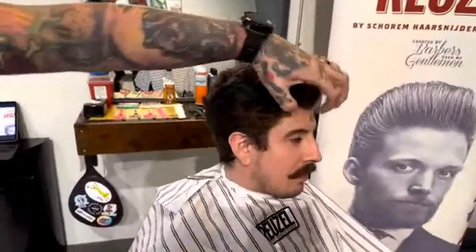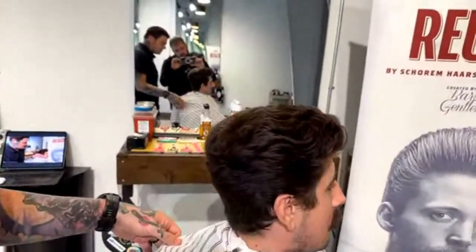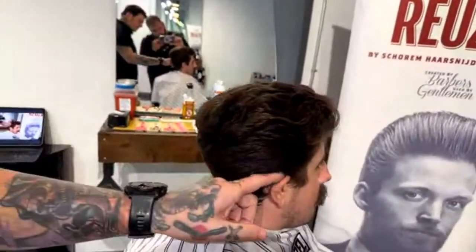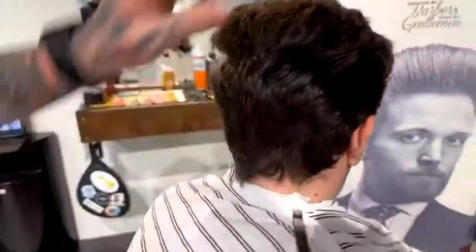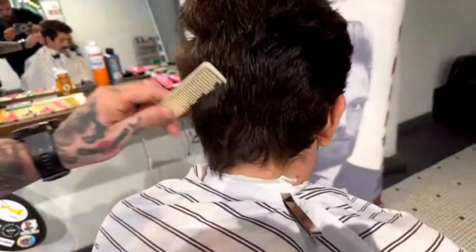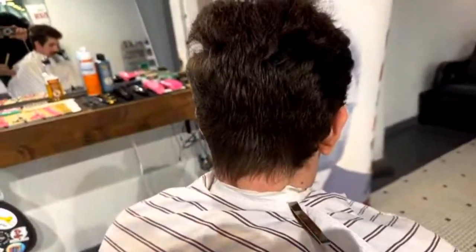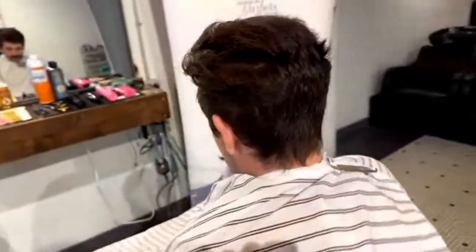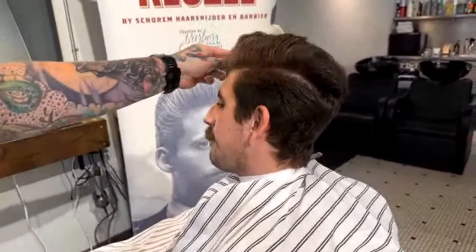As you can see with Scott's hair, it's natural right now — no product in it. I combed him out so you can see what his hair is actually doing, what the texture is doing, what his hairline looks like, what his density looks like. Check out his neckline — it's kind of squirrely. We've got a crazy growth pattern back there. We're going to taper that out, of course. We'll never, ever block a neckline.